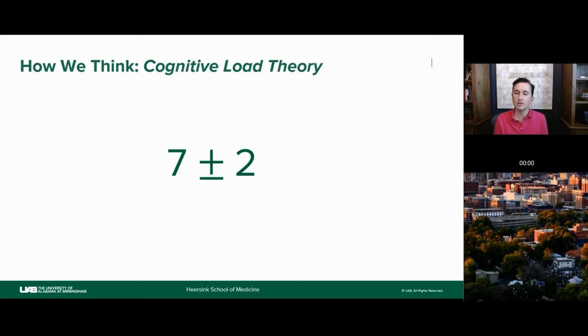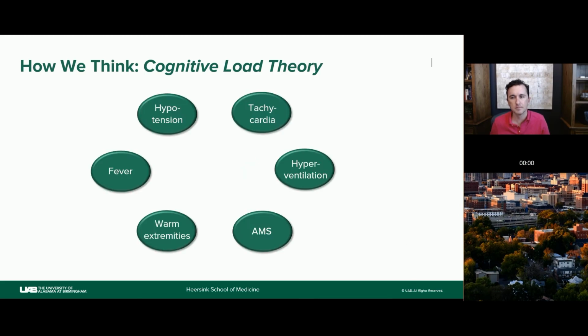So on average, we can remember 7 plus or minus about 2 different units of information within our short-term memory. Now, how does that work clinically? So the cognitive load theory really takes advantage of what is called chunking or encapsulation, and we're going to talk more about that later on.